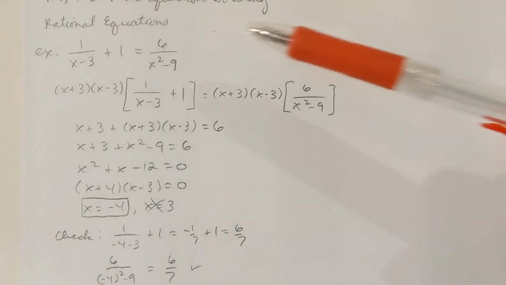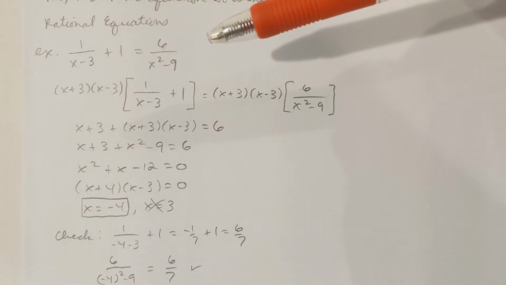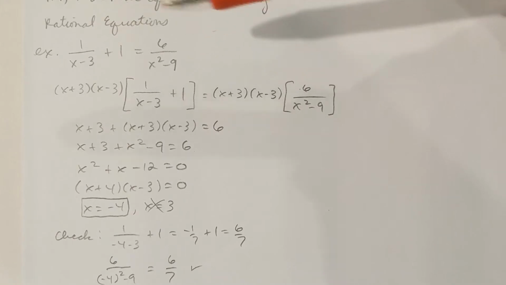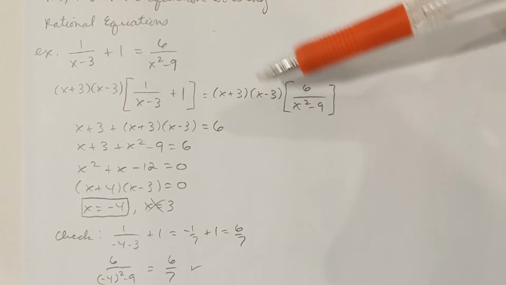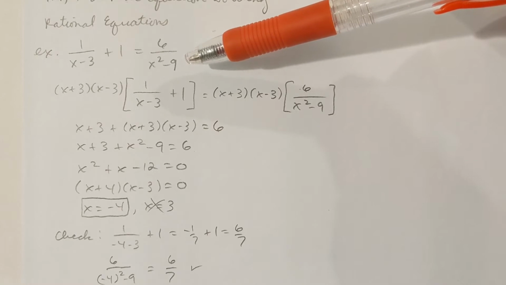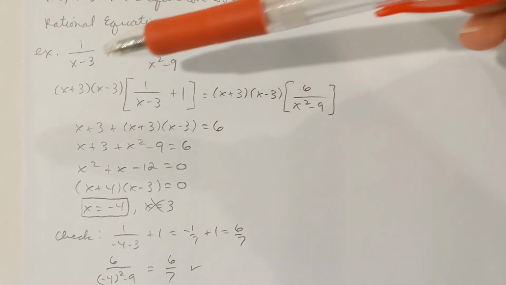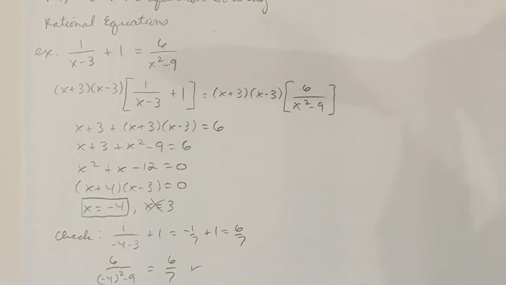So I want to solve this equation for x. Here's an example. The first thing that we usually want to do when we are solving a rational equation is we'd like to clear out the fractions. In this problem here, in order to clear out all the fractions, I could multiply both sides by x plus 3 times x minus 3. X plus 3 times x minus 3 is the same thing as x squared minus 9. And that would be in common to the denominators here on each of these fractions.